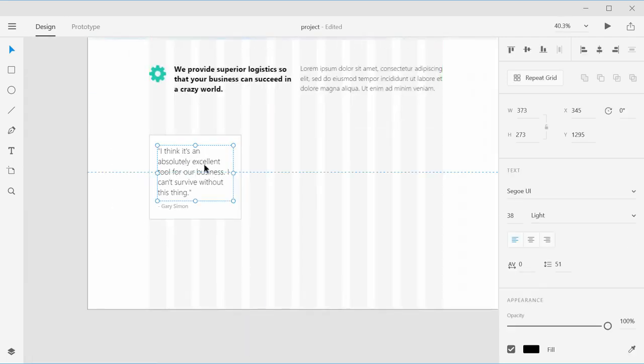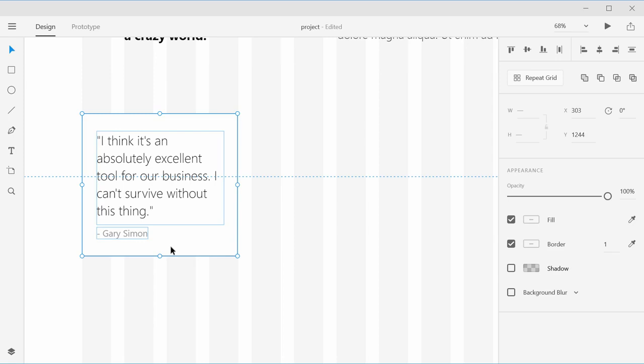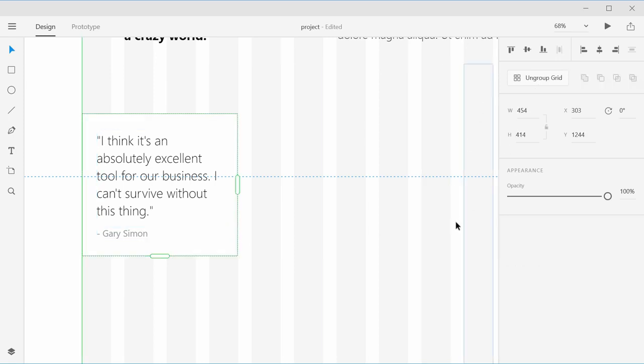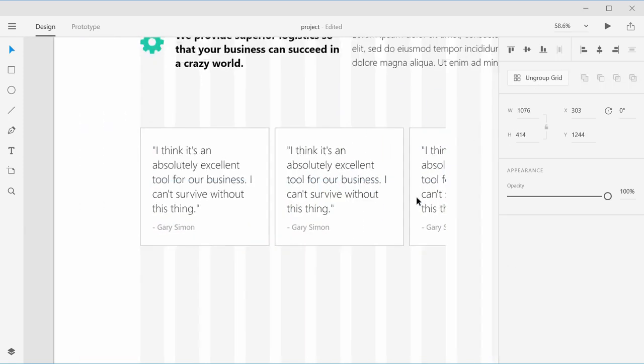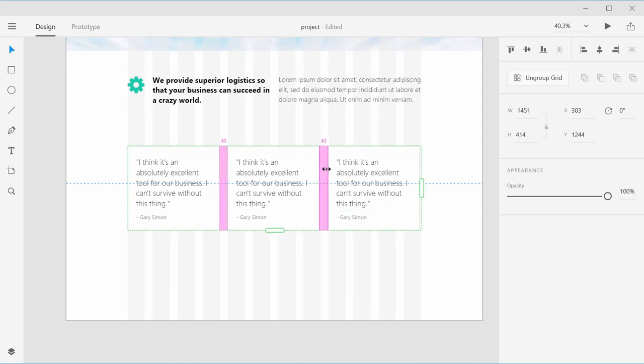And there we go. So now we're going to repeat grid this because we have 3 of them. So it's kind of silly just to sit there and copy and paste each one. So we take this text right here, hold Shift, select that, and then also the back. So we have 3 items selected. You can hit Control-G. That's optional, by the way. You really don't have to group them if you don't want to. Or you can just hit Repeat Grid. So we'll go ahead and repeat this. And just to right there. And then we can increase the size between them just by dragging that there in the middle.